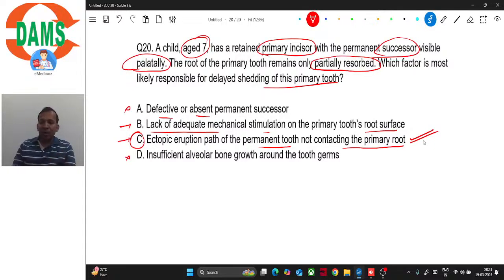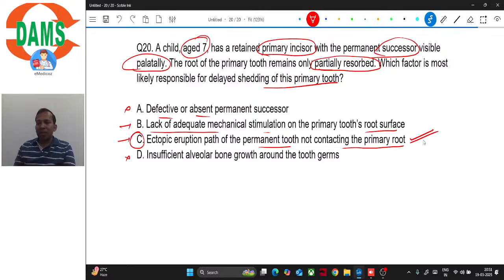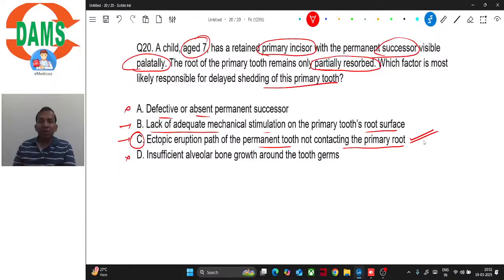So always remember, solving an MCQ is not always about finding the correct answer. Sometimes it is about finding the best option. So sometimes there may be more than one correct option. So in that case, we have to see which statement is better, right? Of the correct options, which is the better statement. So here, as answered by Pankti, option C is correct. Very good, Pankti. Though I tried to confuse you a bit, you got the correct answer and very good.